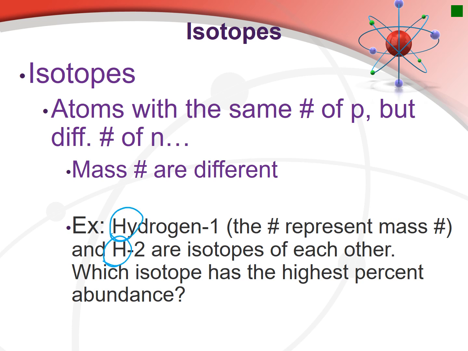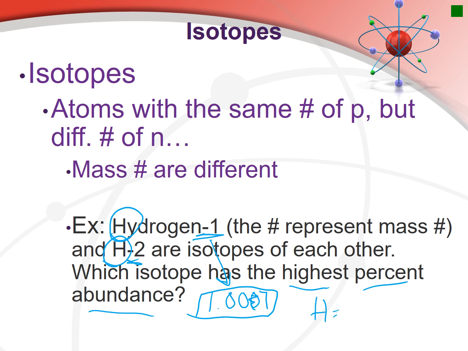How do I know hydrogen-1 and hydrogen-2 are isotopes? They're both hydrogen — same element, same atomic number — but their masses are different, which means their neutron counts are different. To find which isotope has the highest percent abundance: the average atomic mass of hydrogen on the periodic table is about 1.007. If I had a bag of all hydrogen atoms and averaged their masses, it would be 1.007, which is closest to 1 — so hydrogen-1 is the most abundant.